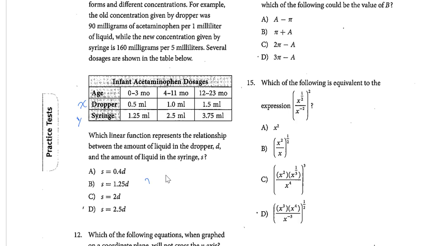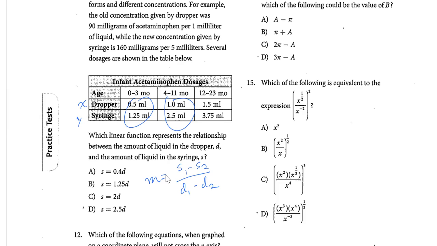So if I think of the slope formula, this would be our s's, so we could subtract s's on the top, and then subtract our d's, or our x values, on the bottom. And again, you could do 2 then 1 on both. Just match it up the same way. So I would use this as d1 and s1, and then I would use this as d2 and s2. Just working through there, we'd have 1.25 minus 2.5, which would give me negative 1.25. And then on the bottom, I would have 0.5 minus 0.1, which gives me negative 0.5.